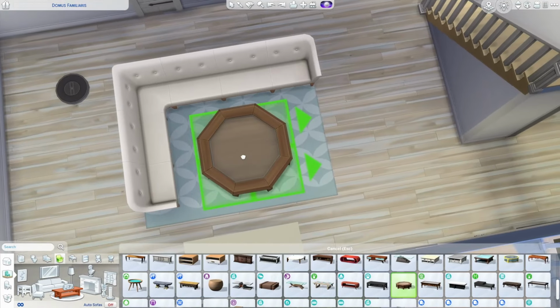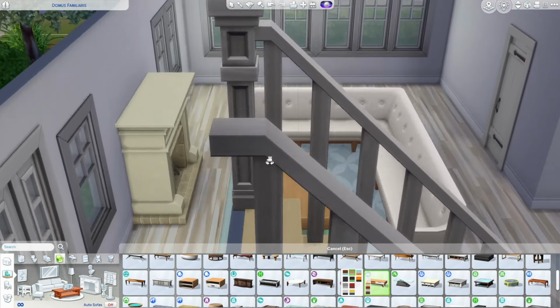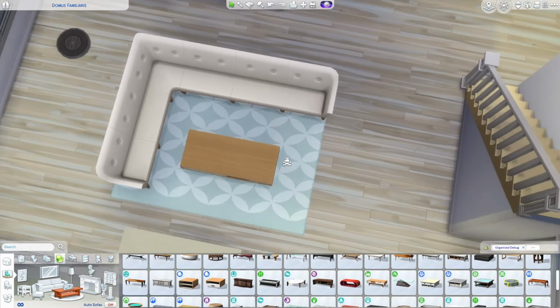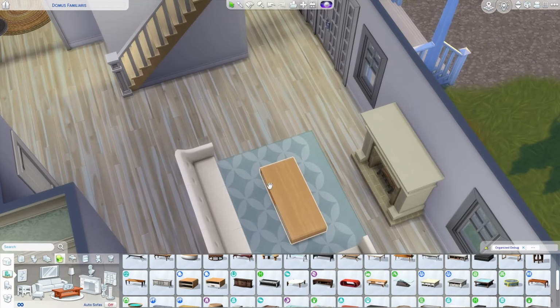If your room is big enough, grabbing a larger coffee table would be lovely. However, we don't have that option, do we? I actually quite like this mid-century style table. It works really, really well with our couch in regards to color and shape and everything, but it's not so aggressively mid-century that we can't still keep enough traditional elements and it'll still look like it goes together.